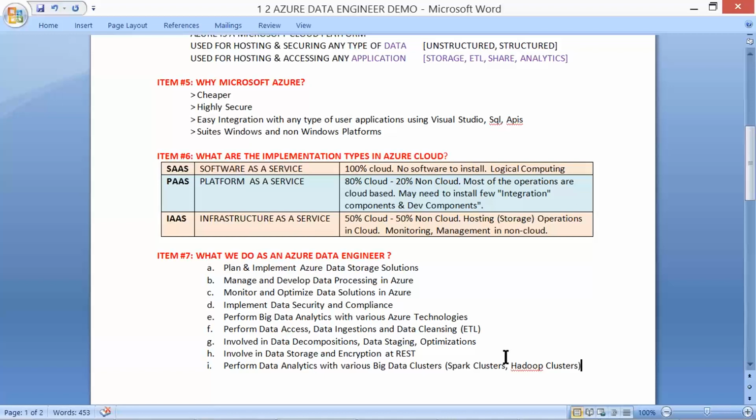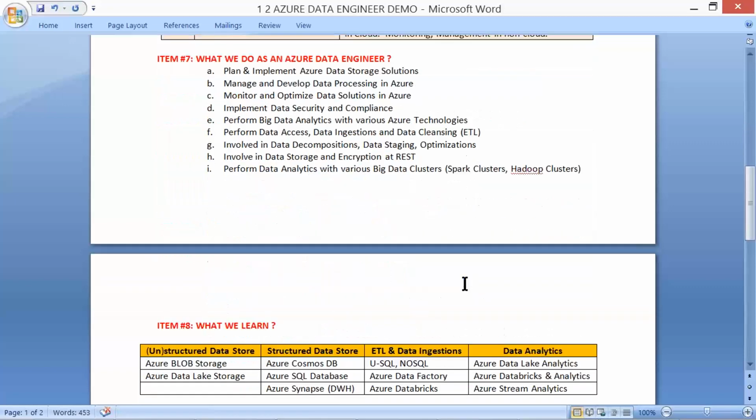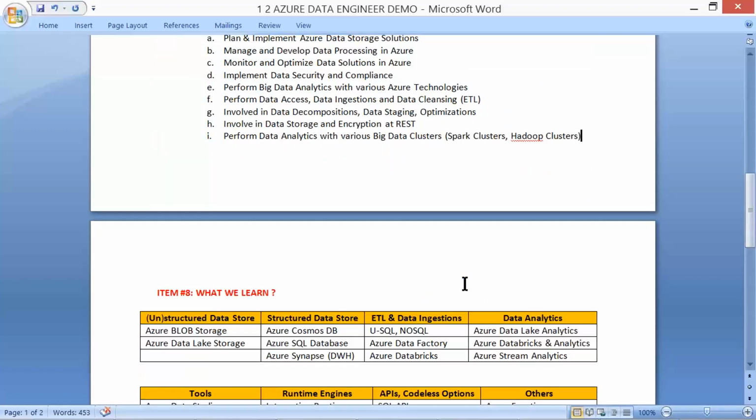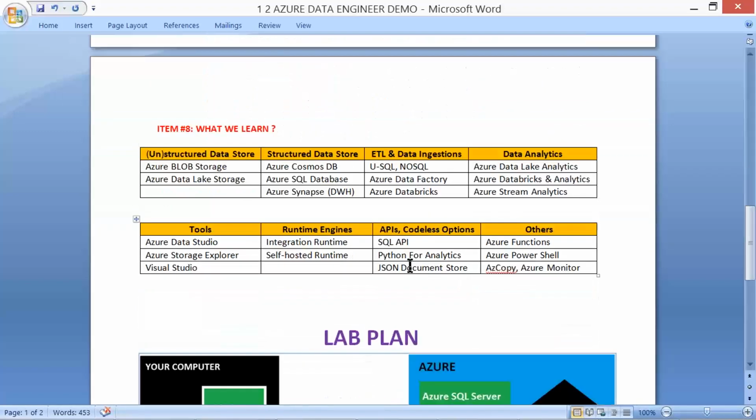Yes, a great technology, Azure Cloud, and Azure Data Engineer is a primary phase of Azure environment, Azure implementations. So what we learn here when we say primary phase, yes, we need to learn unstructured data, Blob and Data Lake storage, structured data.